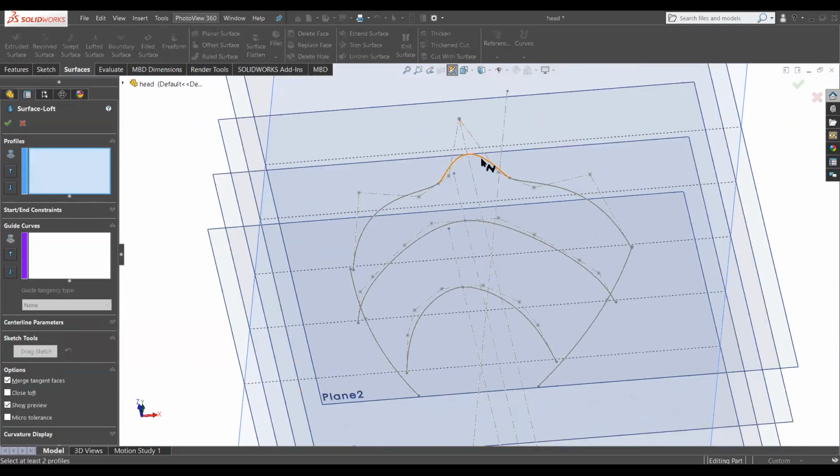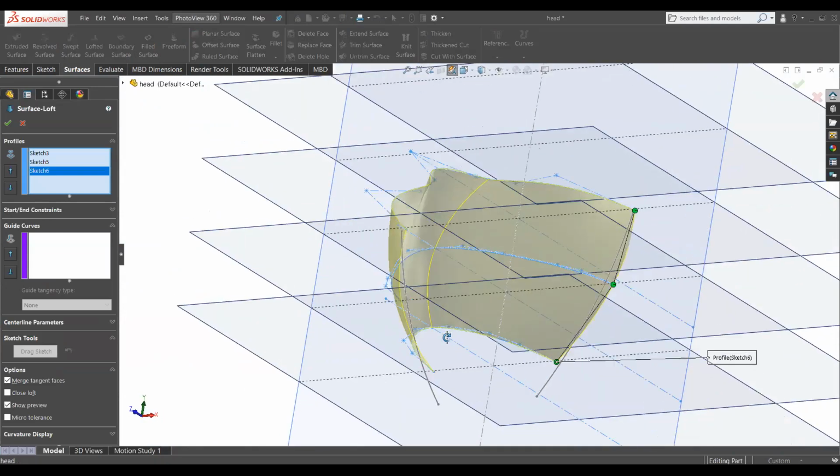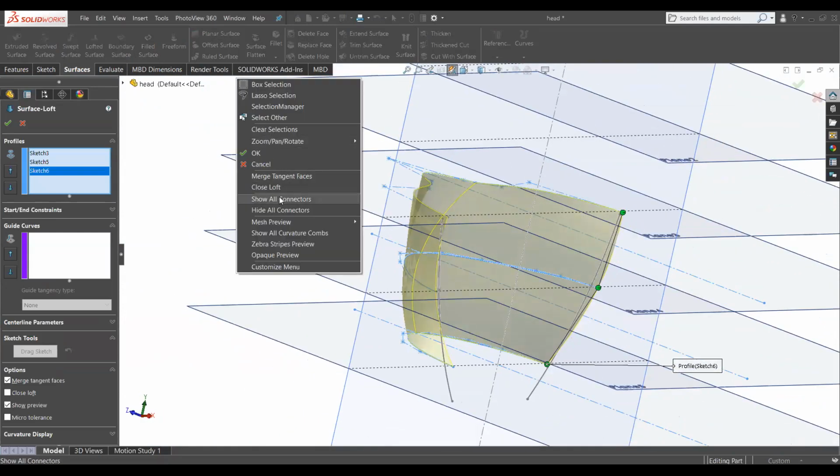Lock the surface. Selecting everything from the middle. Right click, show connectors.